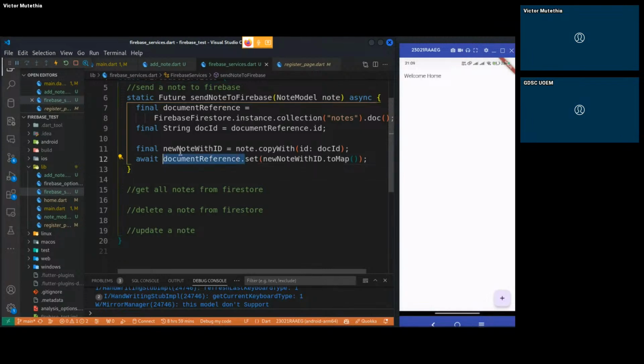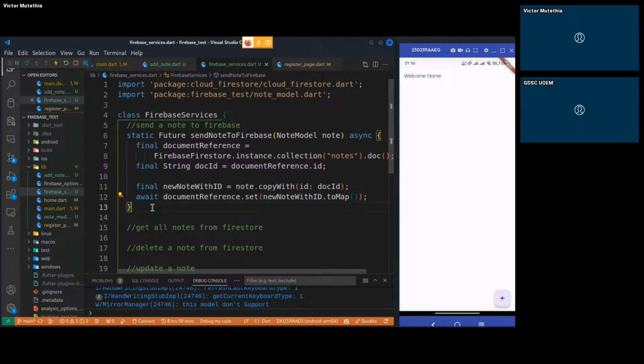And then we use the same reference that we obtained over here to set. But since we have our model as a model, not key value pairs as required by this set method, we are using the toMap, the one that we created inside this model, to convert our class to a map. I really hope that is clear.